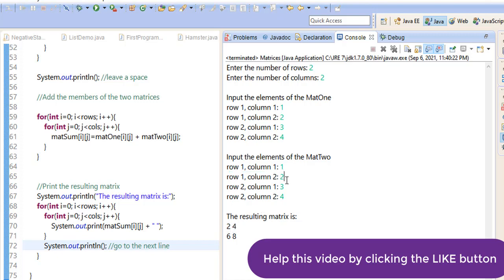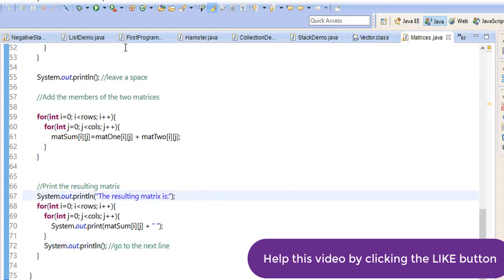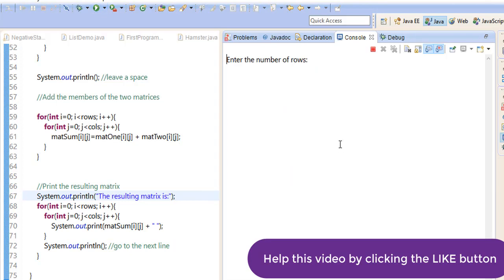And row 2, column 1 is 3 in both, and 3 plus 3 is 6. If I pick row 2, column 2, that is 4, and here it is 4 too, and 4 plus 4 is 8. You can try others and see.